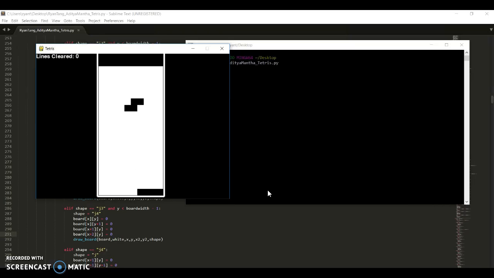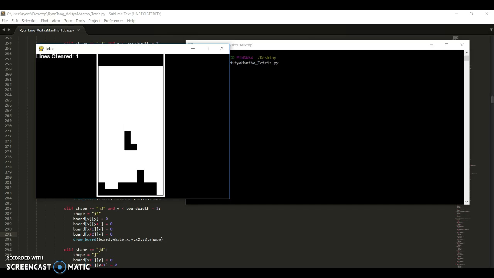You can press the left and right arrow key to move the piece laterally across the board. But wait, there's more. You can also press the up arrow key to rotate any piece however you like. Whenever a row is filled, it will clear, as we just saw with this last piece. You can see that on the top left is a score counter that changes based on how many rows are cleared.